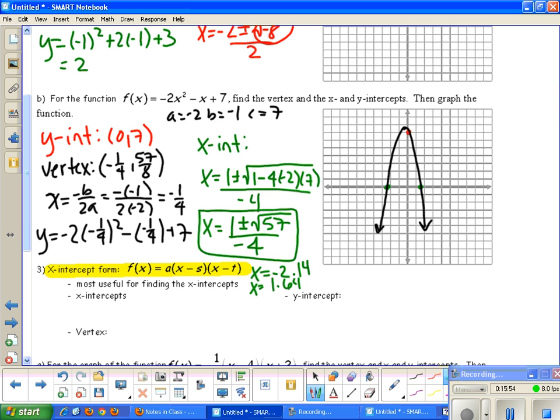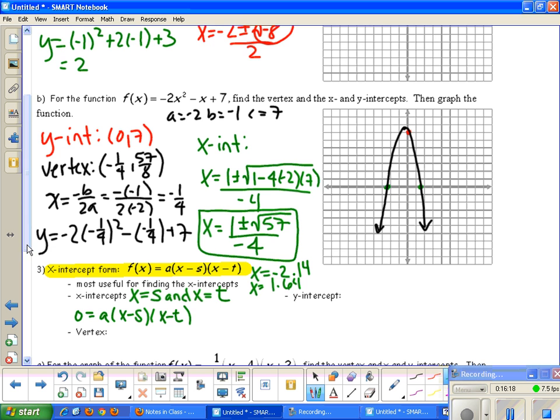So remember, how do you find the x-intercept? You plug 0 into y and solve, so I would get 0 is equal to a times (x minus s) times (x minus t), and when you solve these using the zero product property, you would end up with x-intercepts being x is equal to s and x is equal to t.